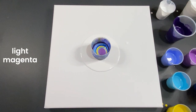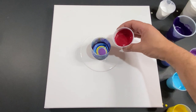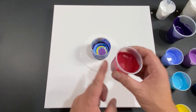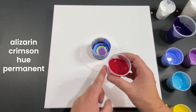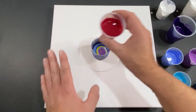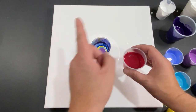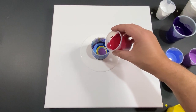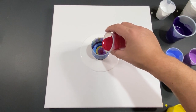So that's in there. Now we're gonna go in with our, oh, this is gonna be a good one for you guys. Alizarin crimson hue permanent. Great. I can't wait. You guys could read it on the screen. It's a great name. Here you go. I'm going to put a lot in.